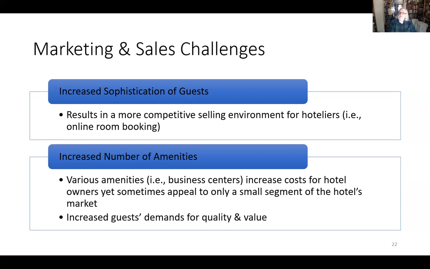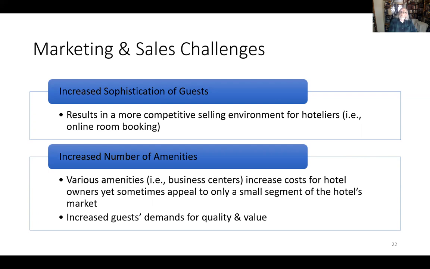Well, if it's not a substantial enough segment of your business travelers who want that service, then you may actually be losing money on providing the extra room for it, the maintenance of it, the upkeep, and the supervision of it, and all of that stuff. So in that sense, it may increase your costs, but not raise your revenue that much to make it worth it for you. In other words, it is only appealing to a small segment of your hotel market. So these sorts of questions require that the hotel general manager be particularly savvy, that they have experience, and that they have intuition gained through some time in the industry.